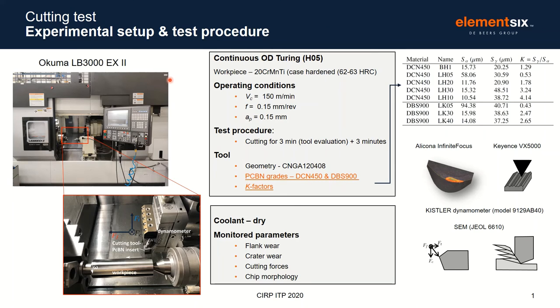Thanks, Maria. In conjunction with that preparation and characterization, we also looked at the tool performance in a hard turning application. Here is our experimental setup. The operation was continuous OD turning, and the workpiece was 20CrMnTi, a gear steel from Asia. The operating condition was a typical finishing operation.